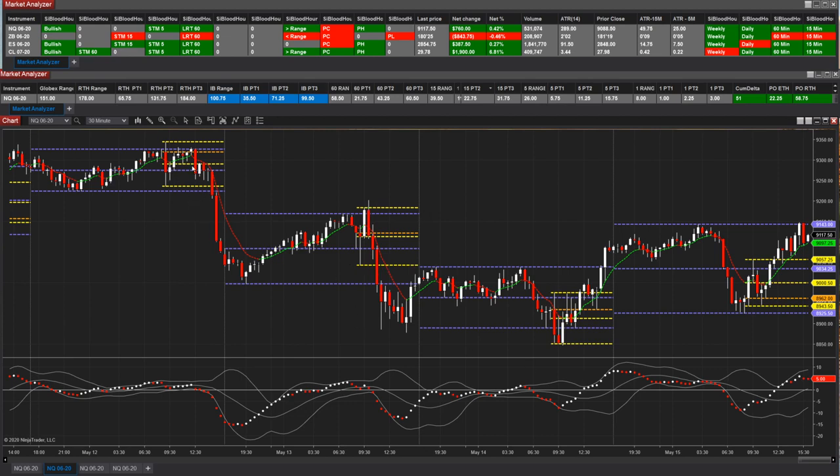Anything usually outside that first hour is a range expansion, and especially you want to trade for, using your weekly, daily 60-15, going always in the direction of that higher time frame trend. And then the open. So here's the orange line is the open. You want to be trading above the open long or below the open short.